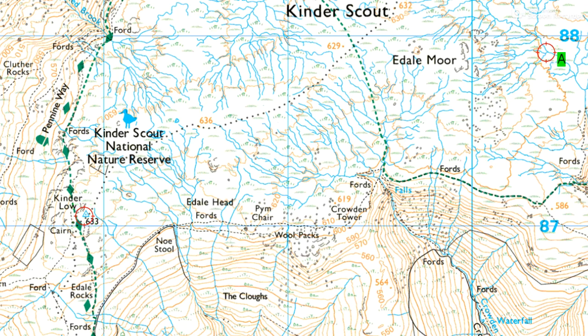Another way to shorten it: rather than heading all the way down, what if we cut across from Noe Stool and headed more directly for the destination? Something like that - we could save quite a bit of distance. We'd know that we cross these two streams that tell us where we are, and then we'd be looking to pick up the path or the Pennine Way leading into the trig point. Notice I've not aimed directly at the destination - by doing that we know it's to the north of us. If we aimed straight for it and missed it in foggy conditions, we wouldn't know whether we'd gone too far north or south. So going due west when we hit this path, we'd know our destination was due north - and if we overshot we'd start heading downhill.